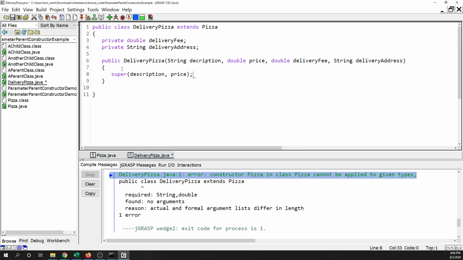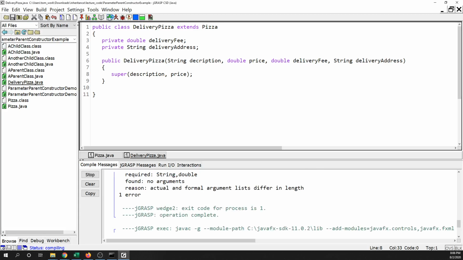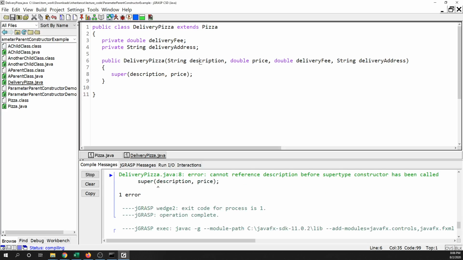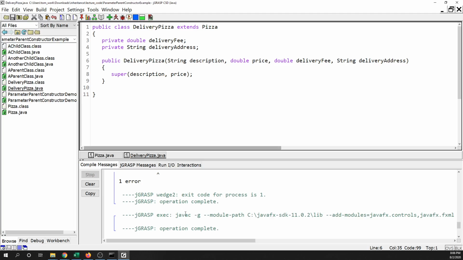And you can see at that point now, I should be able to compile. Oops, I got a little typo here. That's the issue. So I should be able to compile and everything's fine, because the parent is now set up. That has to be first. You cannot do that later in the constructor in Java. So then that would have description and price set up.